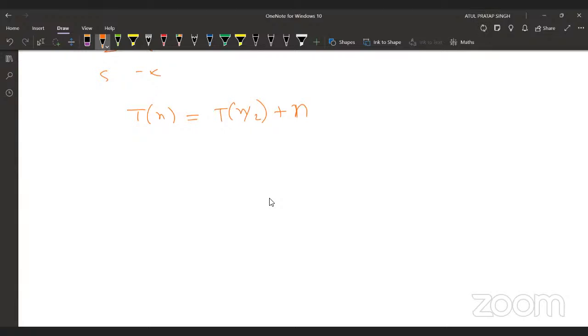At every step we are calling the same recursive function on n by 2. We start from an n element input, and in the process we apply the same algorithm recursively on n by 2 elements, and apart from that, the total number of operations we perform is n. If our input is n, the total number of operations is n. So this is called f(n).